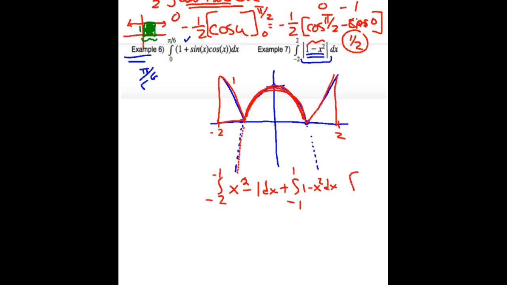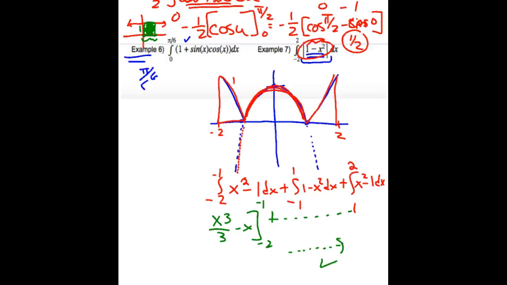But then from 1 to 2, again, you need to do the opposite or pop it up. You can either subtract it or add its opposite, which would be x squared minus 1. Either will be mathematically correct. Now I've got it in a form that if I had to, I could integrate it because I know the antiderivative. I just do that from -2 to -1 plus, and I would go do a whole bunch of arithmetic, and I'd be done. So the assignment is worksheet 4.5C.